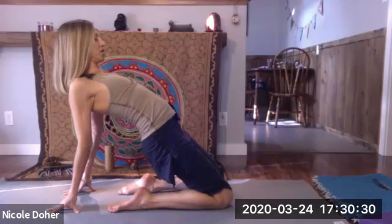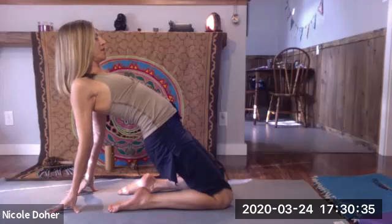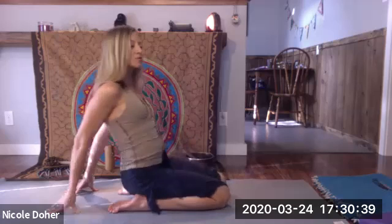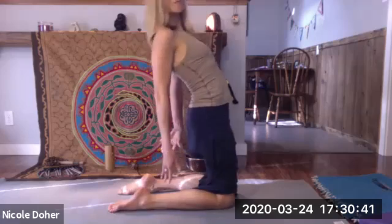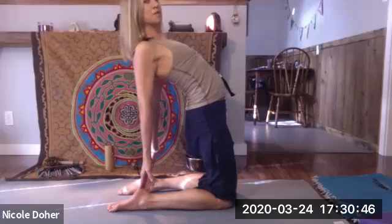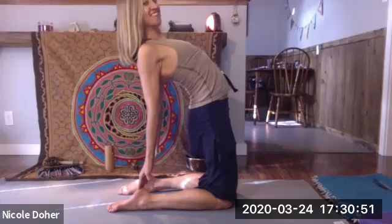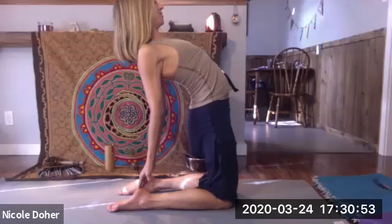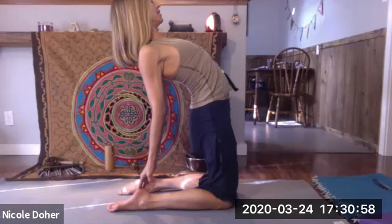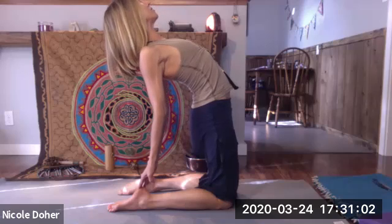We'll bring our chin towards our chest. Use your feet, use your hands, your fingers. This is allowing us to really open the heart. And some of you might practice a full camel pose, and I'm okay with that too if you decide that's better for you. In the full camel pose, the elbows will bend a little bit. I'm a hyperextender. And then we lift our chest up, press down to the shins. Your lower spine is protected by your belly. Try not to over squeeze your buttocks. So that's another version of camel pose.